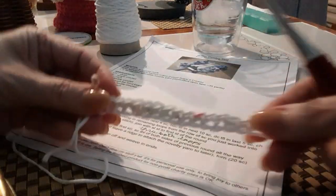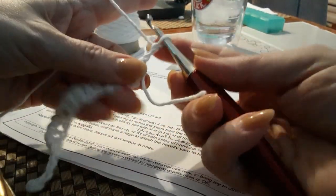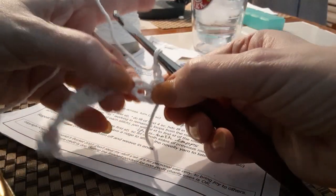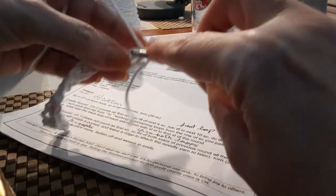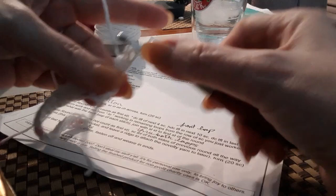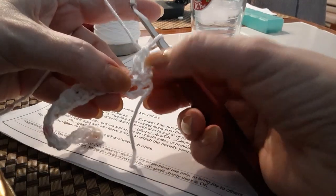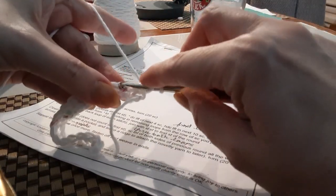Okay, so I'm going to chain two. And this chain two counts as a double crochet. I'm going to find the front loop, and I'm going to do four double crochets. Okay, so there's your first one. So there's one, and again, I got to find the front loop.